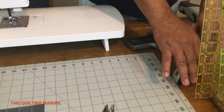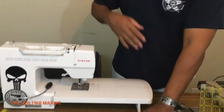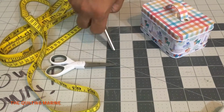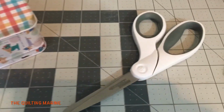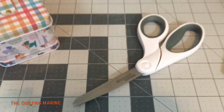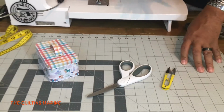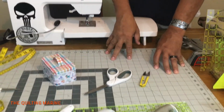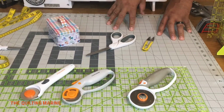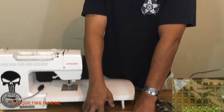Okay. All right. So scissors. These scissors are Westcott. They are a good scissor. Very sharp. They're titanium. And I do not let these scissors leave the quilting table. These scissors don't open up packages. These scissors don't cut open Dorito bags or anything like that. These scissors only cut thread, nothing else.